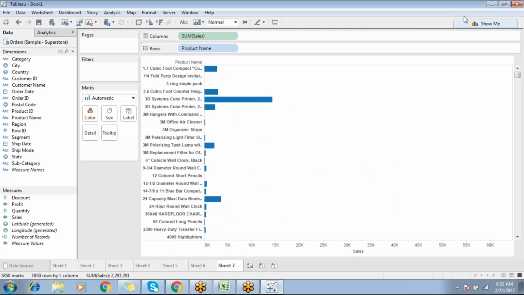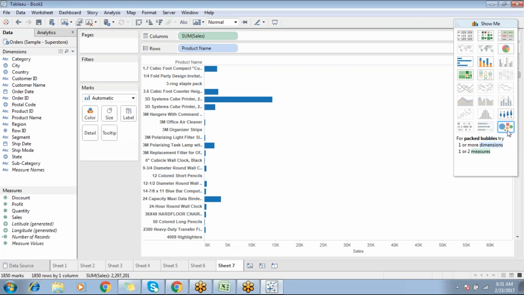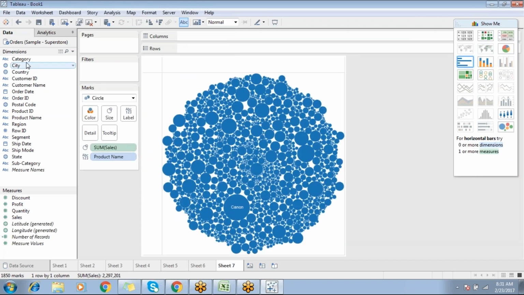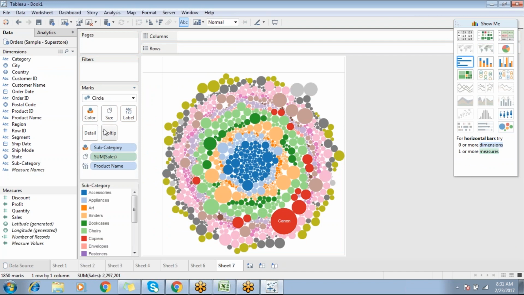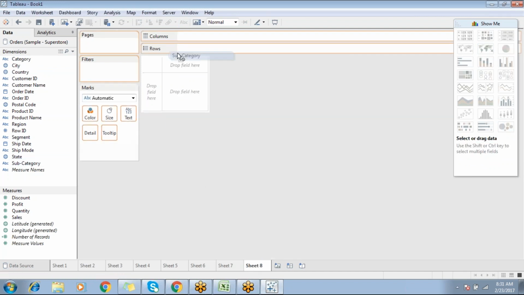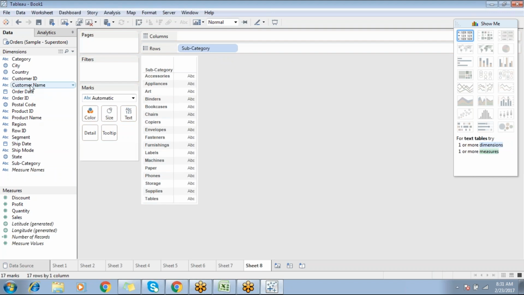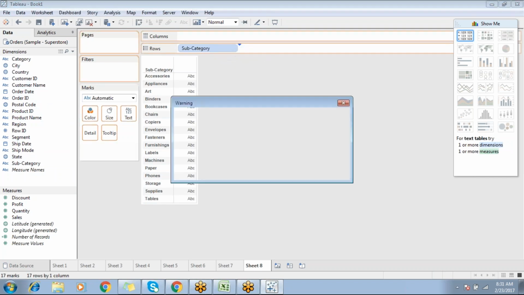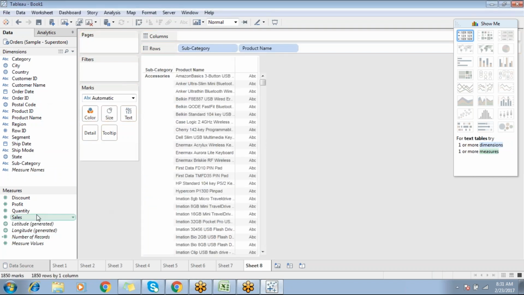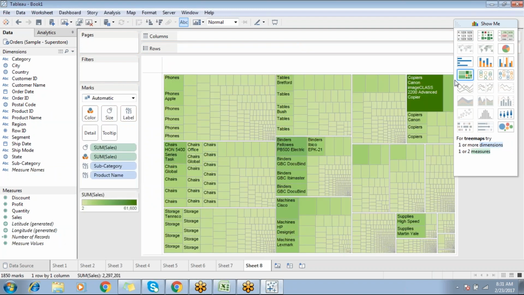And this is a bar chart, or you can also convert into bubble chart. And based on subcategory, try to apply color based on subcategory. Create one more sheet, subcategory wise, product wise, sales, or if you want, you can create a different kind of a sheet, tree map.